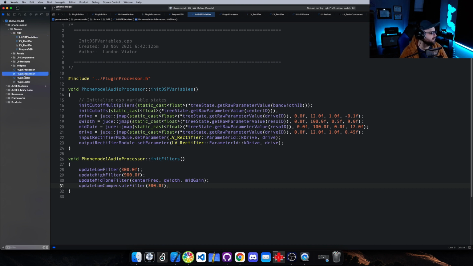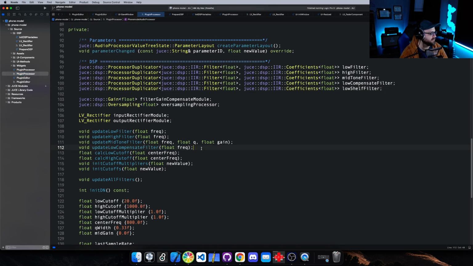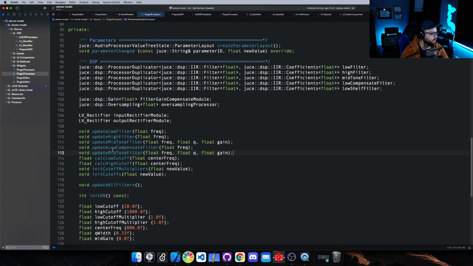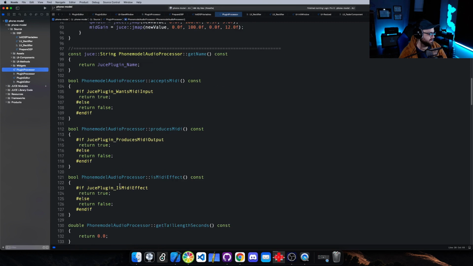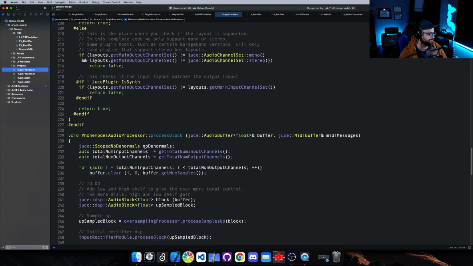Oh, I need to just make the function first. I think the same thing as this. Update low shelf filter. And then I need to implement it down here somewhere.